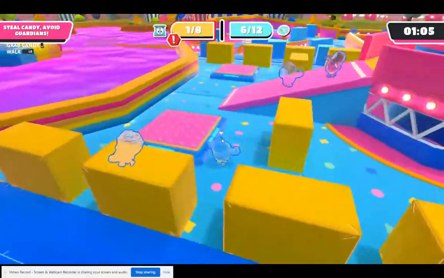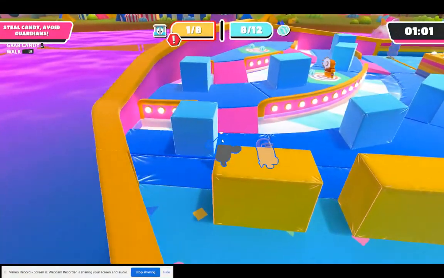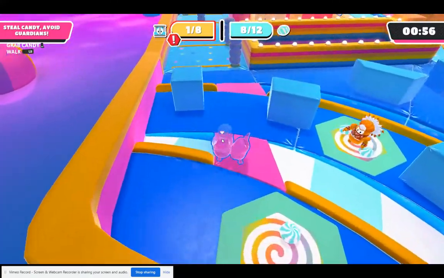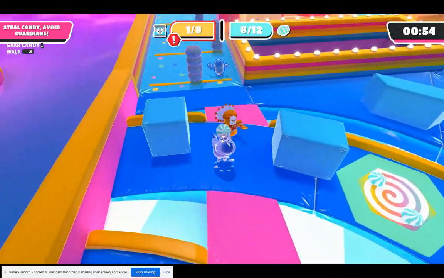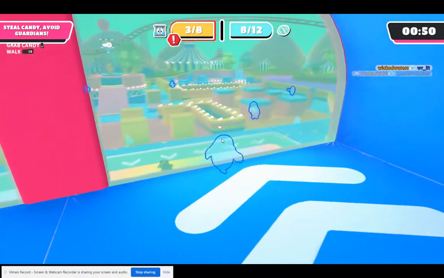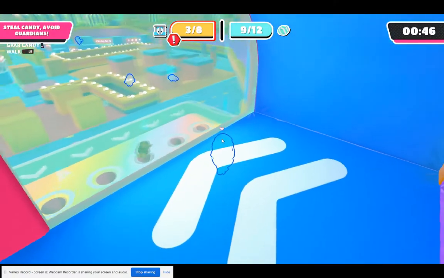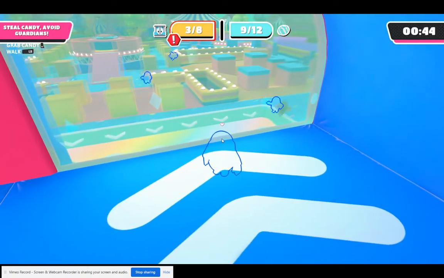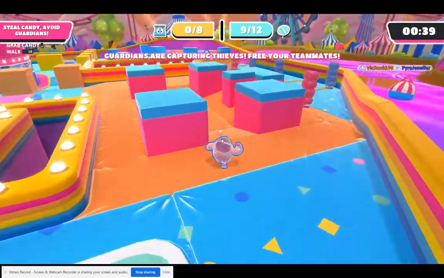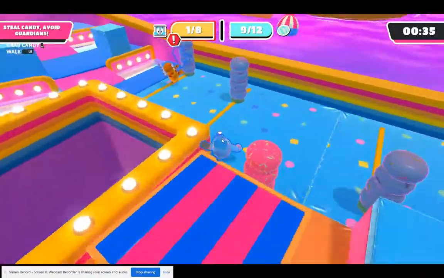We need to get the candies. There's a candy. Let's go. Go, my guy. Hey, how's it going? Ah, frick, I got caught. Okay, keep it going, guys. Oh, somebody's camping that button. That's smart. Oh, he pressed it. Somebody on the yellow team pressed the button. Let's go. Need three more. Three more. This person has one right here.